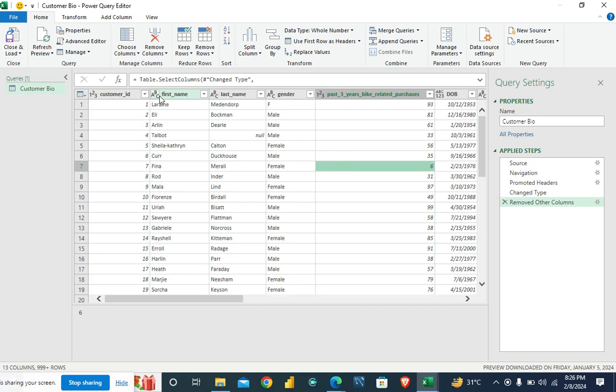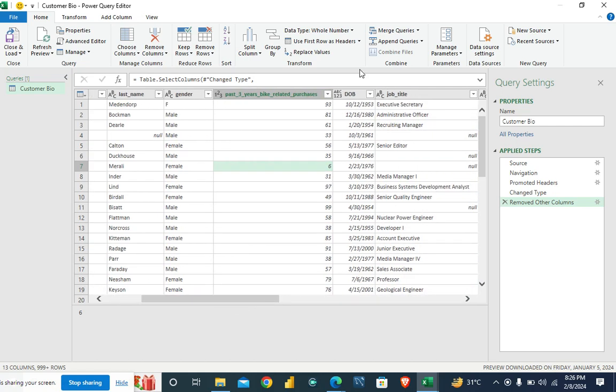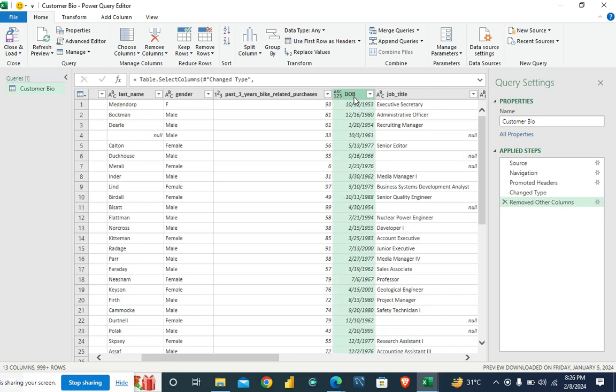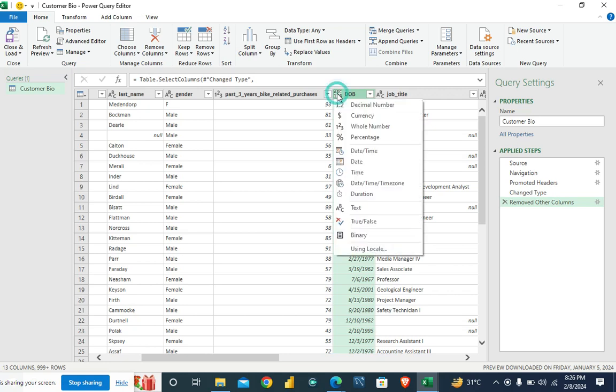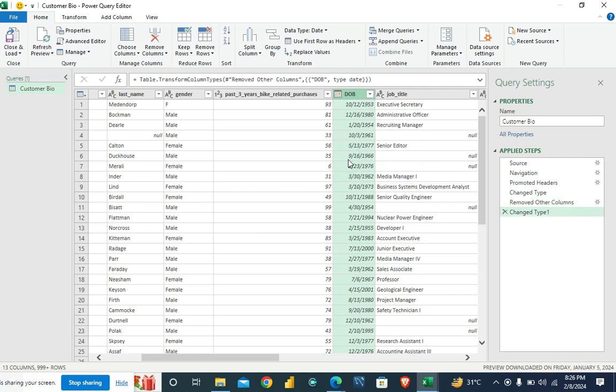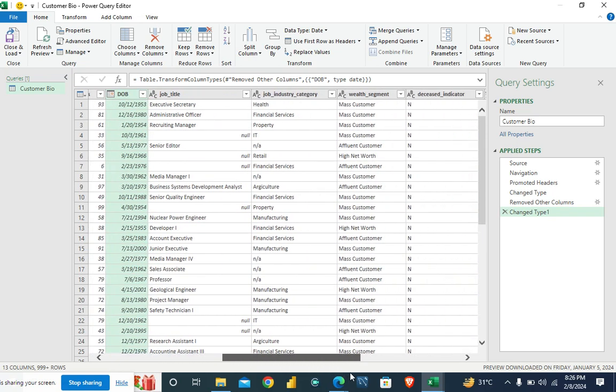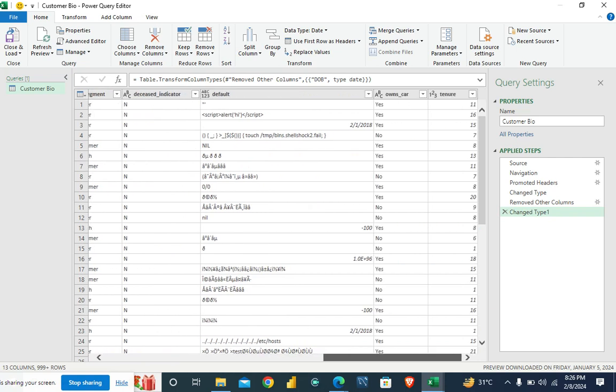Okay, this is correct, this is correct, this is correct, this is correct. Let me check this. Now look at this DOB column, which is date of birth. The data type here is supposed to be dates. Look at it. But what you have is ABC and then 1, 2, 3, which is wrong. So I'll click on date. Can you see? So I've changed the data type of DOB to dates. Now I check again. Okay, all right. I think that's all.